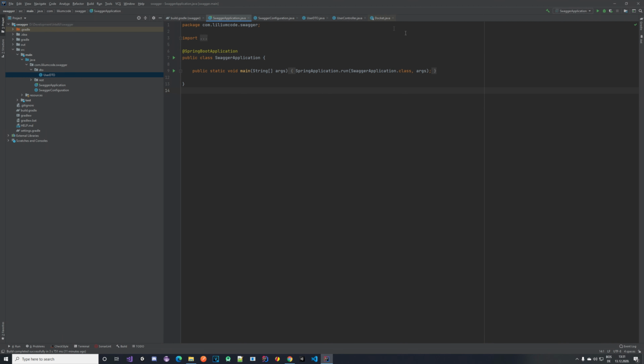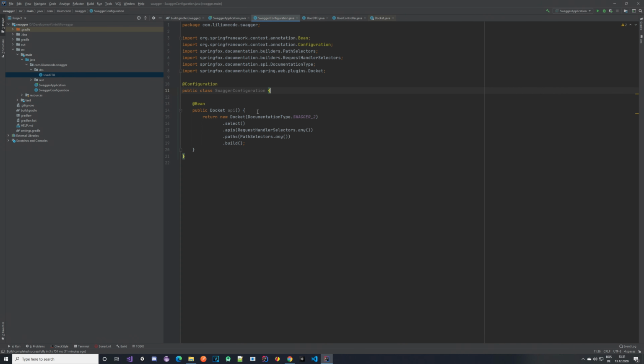In our project, we can go to the Swagger configuration file that we created previously, and we can take a look at this .apis. Here we are saying, yeah, take a look at everything. But we don't really want that. We want to change it and target the specific package, being this one. So let's see how we can do that.